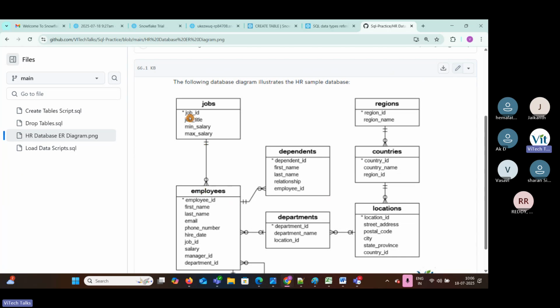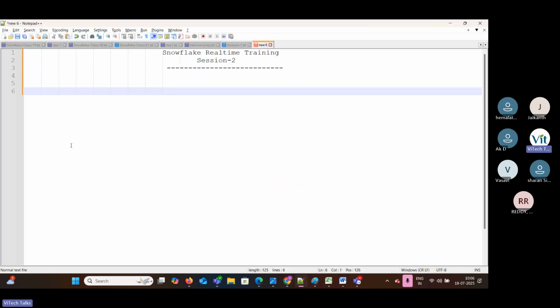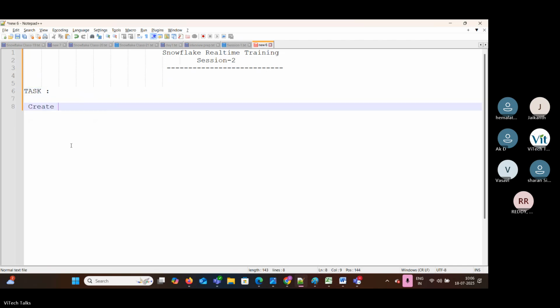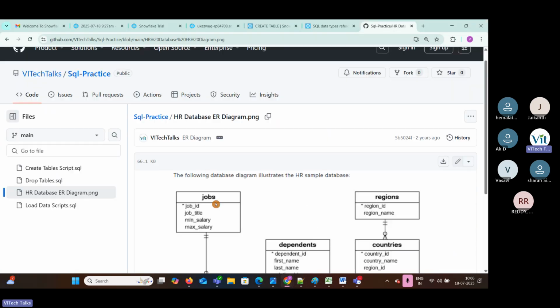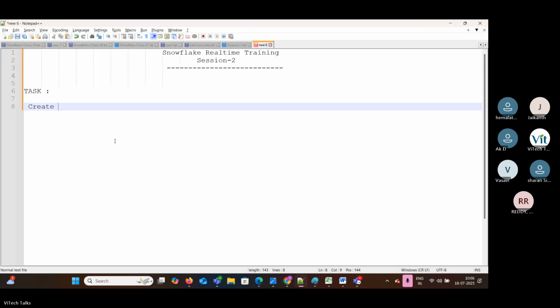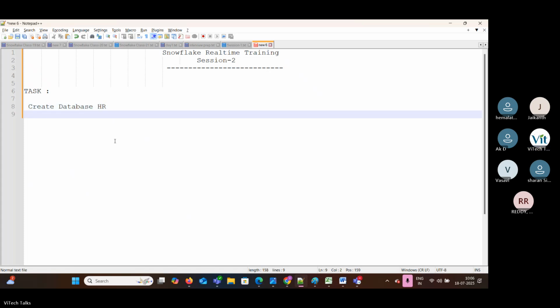First you need to, task. I'll give you all the scripts. Okay. Create, how many are there? 3, 6, 7. Yes. Create database called HR. Create all 7 tables.